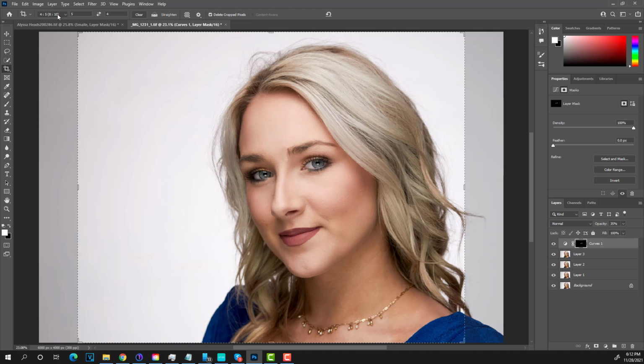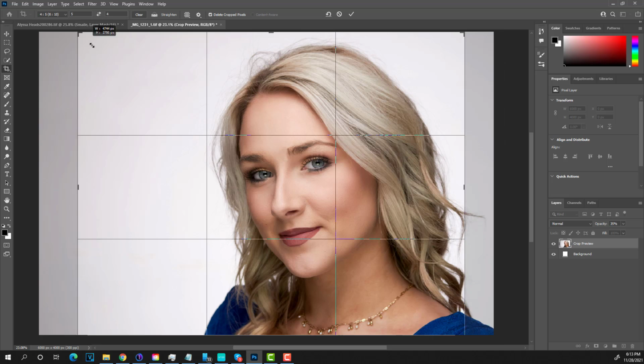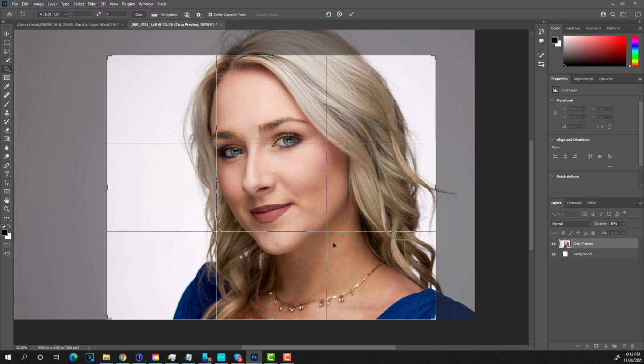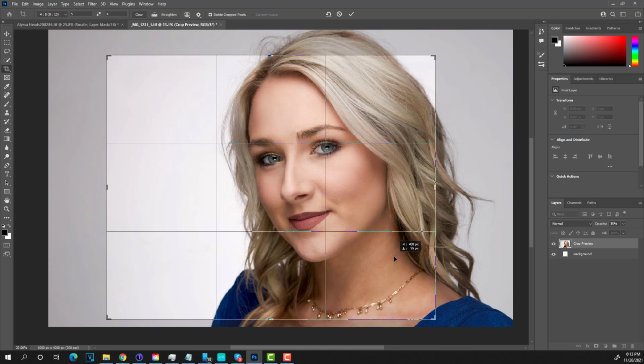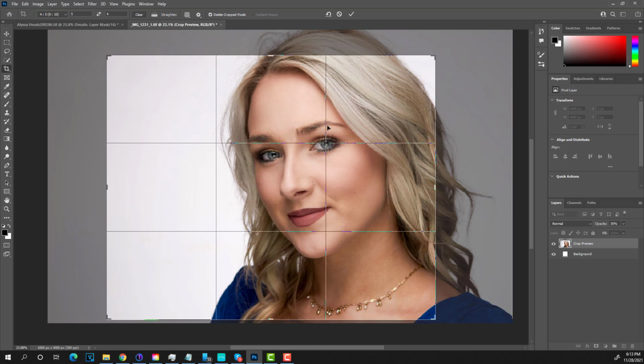I keep everything on a 4:5 crop because most of my customers wind up buying 8x10s or 16x20s, and that makes it really easy. Obviously, I'm shooting my camera in standard 3:2 aspect ratio. So all we do is we just crop this down. And I don't have a problem chopping off the top of somebody's head, especially on a headshot. And what I like to do is take the convergence of the lines of thirds and put it right on an eye, just like that.